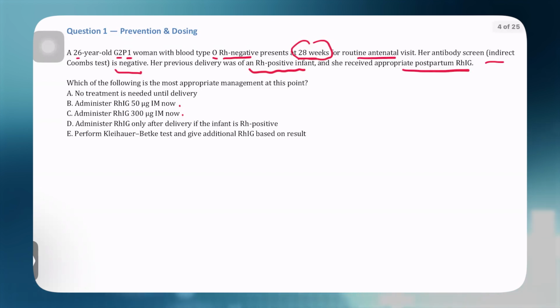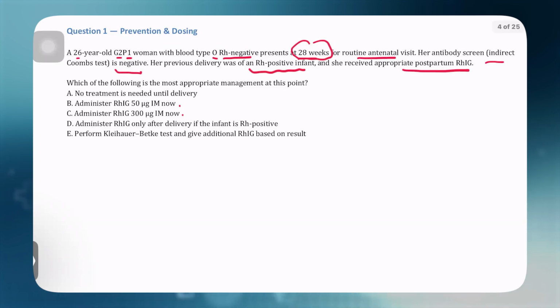So anyone who can suggest me an answer here? So we will go with administration of RH immunoglobulin 300 microgram now. At this time, you have to give full dose of RH immunoglobulin because the mother's indirect Coombs test is negative. That means she doesn't even have antibodies in her body. So you don't want subsequent pregnancy to get the same insult. Are you getting me? This is protecting this pregnancy and the subsequent.